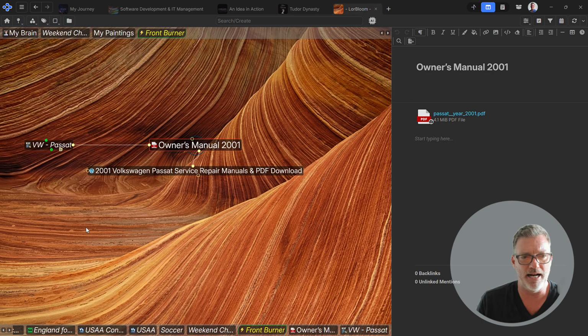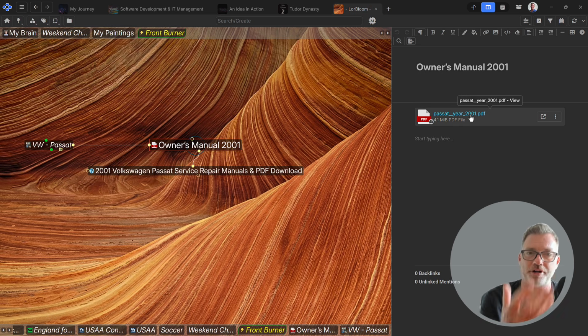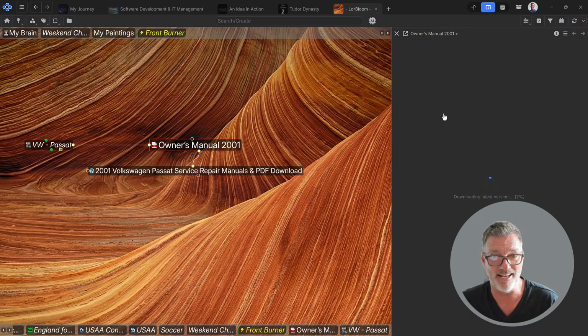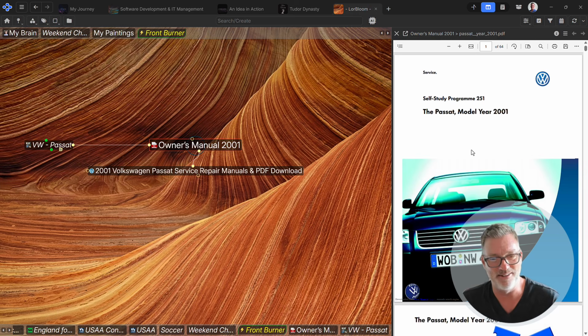But with this light sync, when I add an attachment, and I added this attachment, I believe, from another device and synced, and since Light Sync is on, it's never been downloaded. This 2001 user manual has never been downloaded to this machine. Of course, I still can get it. If I click, I'm going to download, and that downloaded very quickly.